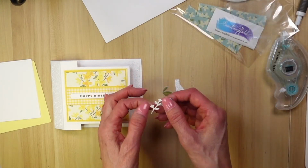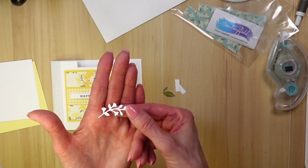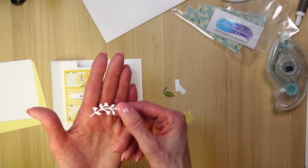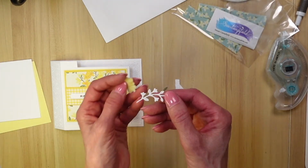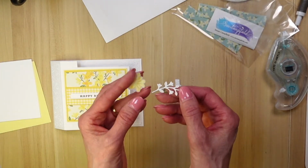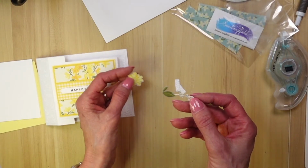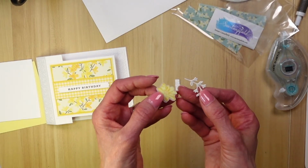All right, so we're going to start with this sprig. This actually comes from a celebration freebie. There is a bundle called Heart Shaped, and it has dies and a stamp set. It is free with a $120 purchase. Unfortunately, here in the US, it is currently out of stock. However, it is expected back the week of January 27th, so nobody panic. Celebration does go through the end of February.